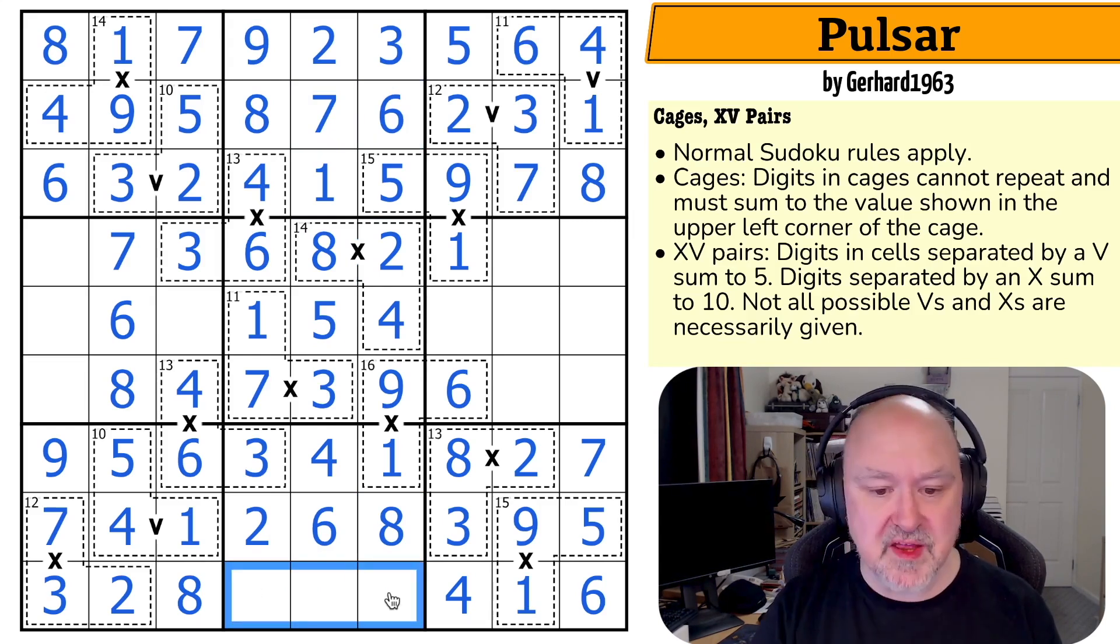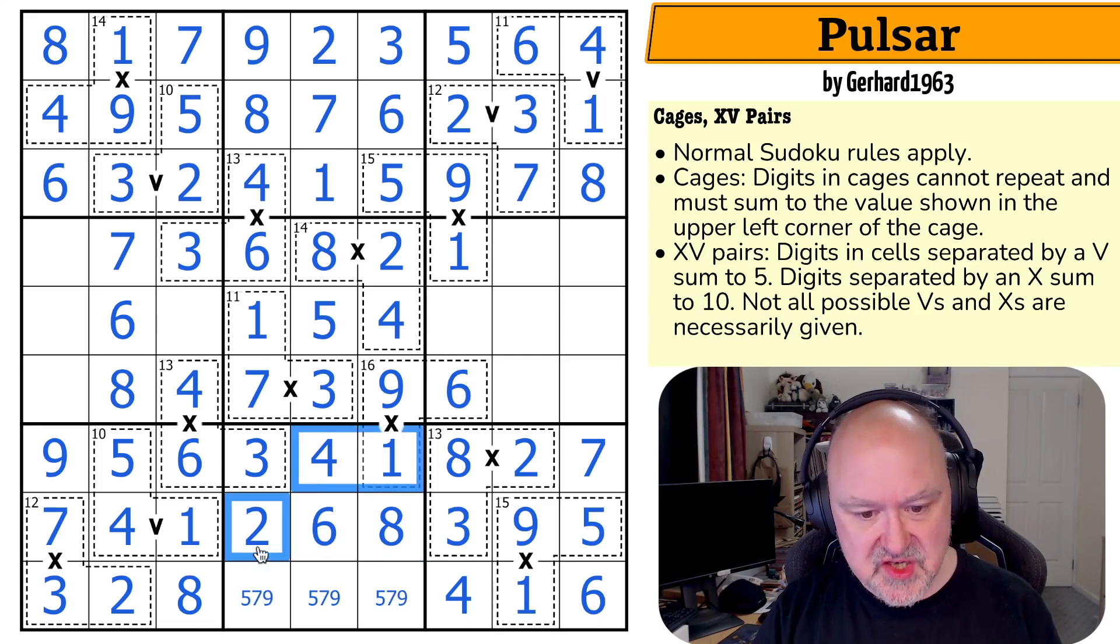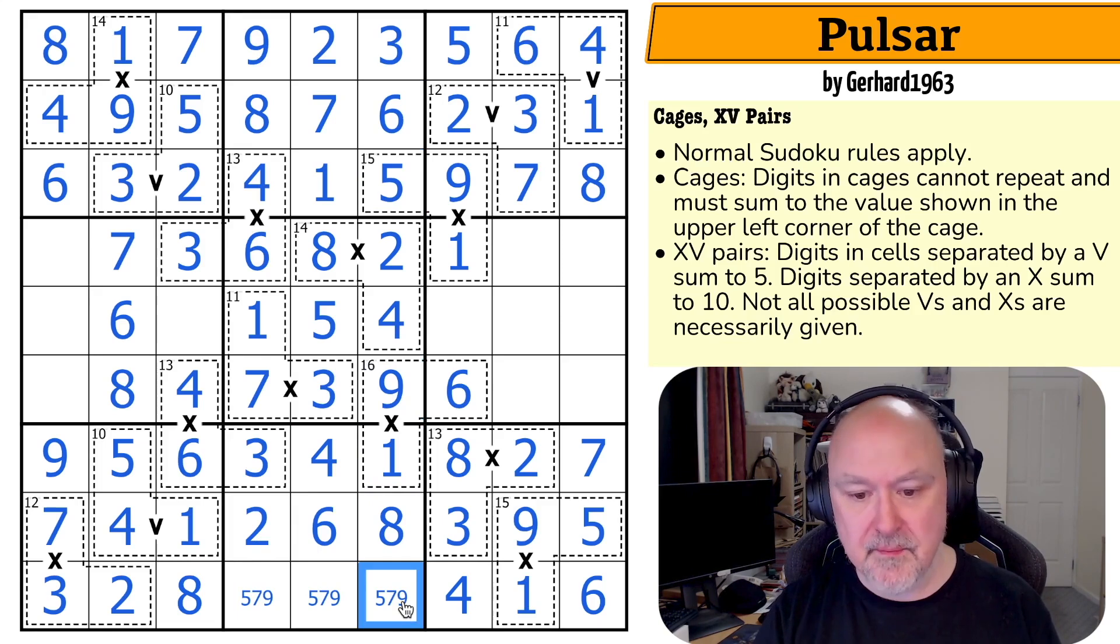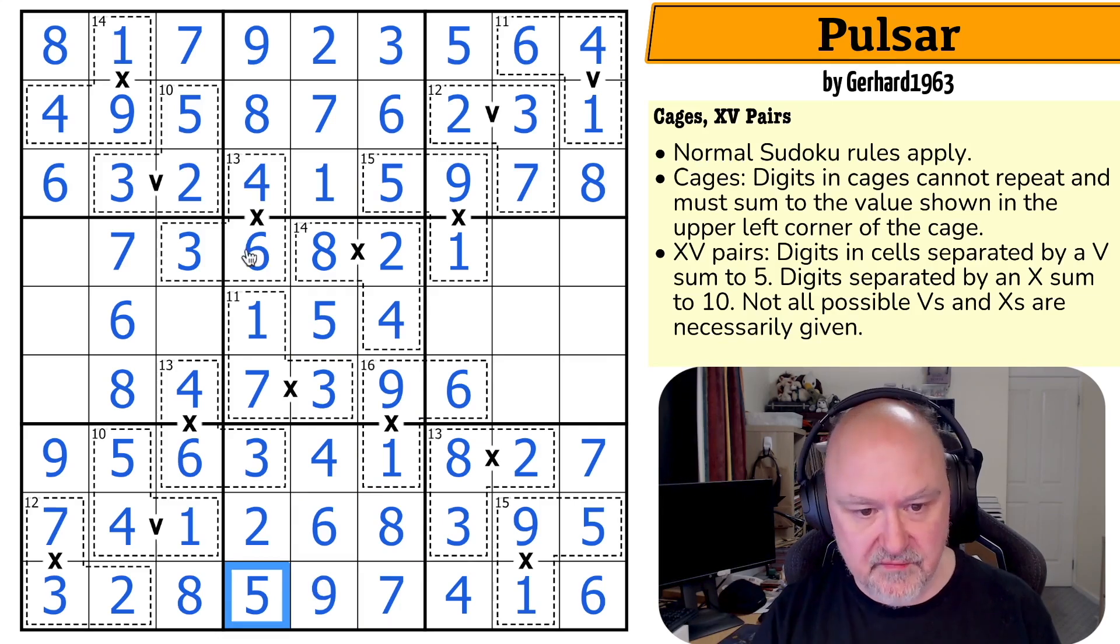This is a triple. Now I could just write them in, but as I was saying, if I write in five, seven and nine, which are the digits that are missing from the box, it's then easier for me to say this is a five-nine, meaning that's the seven, remove the seven. The five looks down making that the nine and that the five. Easier to follow along visually.